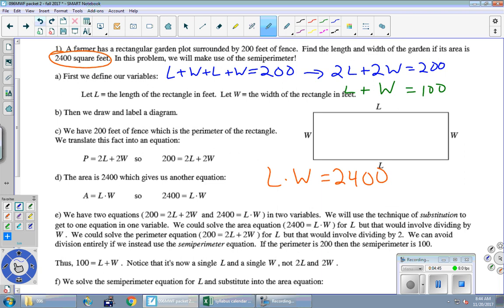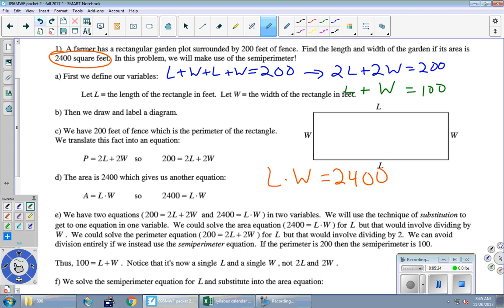All right, the substitution method meant solve one equation for one letter and substitute that into the other equation. You got lots of choices. You could solve green for L or green for W, or solve orange for L or solve orange for W. If you solve orange for L, for example, that means you got to move this W to the other side by dividing. Yes? That involves fractions. You guys don't typically like fractions. So there's nothing wrong with solving this second equation for L or W, but it involves fractions. Whereas solving this first equation for L involves subtracting W, which is a little bit more friendly than the fraction game, okay? So let's choose that one because it's friendlier.